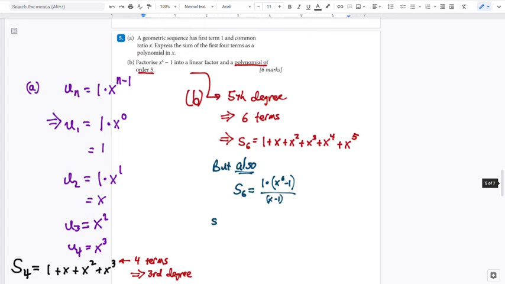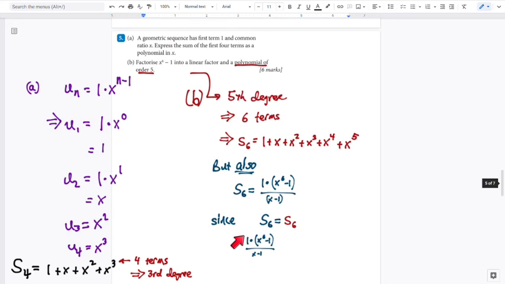Turns out to be, oh, look what happened. When I use my sum formula, I get x to the 6th minus 1. There's some other junk going on here, but I think I'm onto something. This is the first 6 terms added together explicitly. This s sub 6 is the same truth, that is, it's the same sum, but it is using the more sophisticated shortcut formula. But it must be true that s sub 6 has to be the same whether I express it as a polynomial or using my formula.